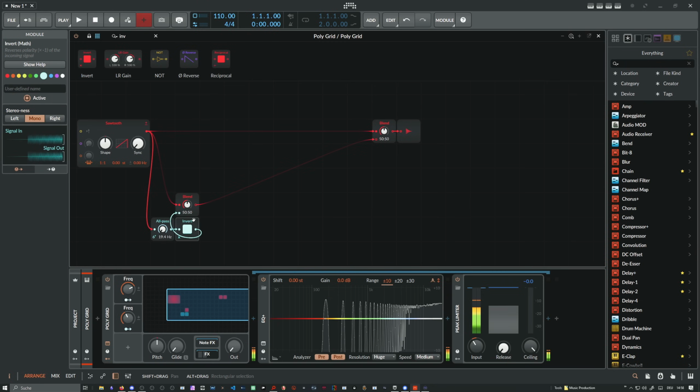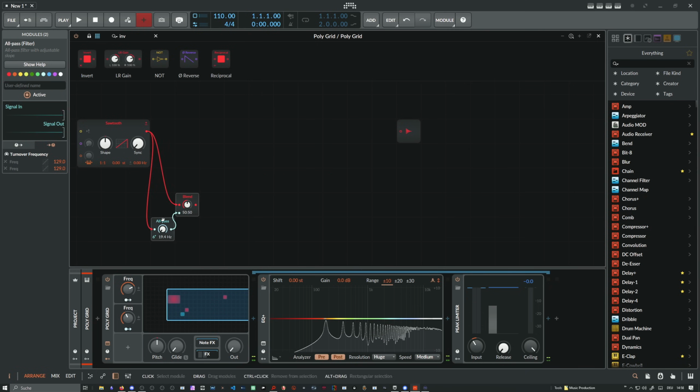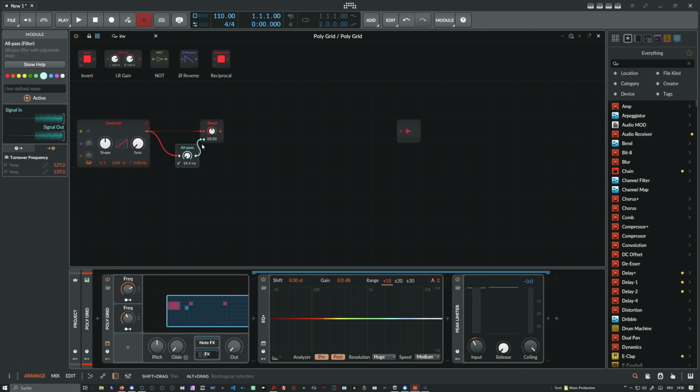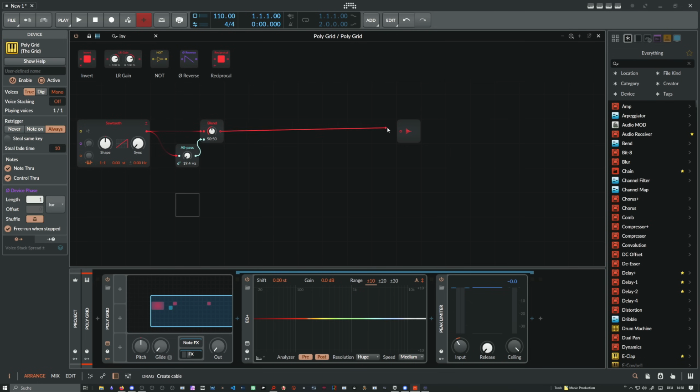I think if you just use here, let's say, one blend, one all-pass device. Let's remove this here. One all-pass device, one blend. You kind of create some kind of, I would say, phaser maybe. So you put an LFO on that, probably.